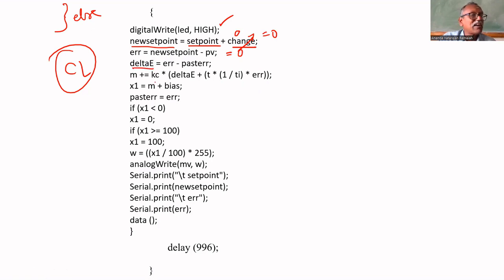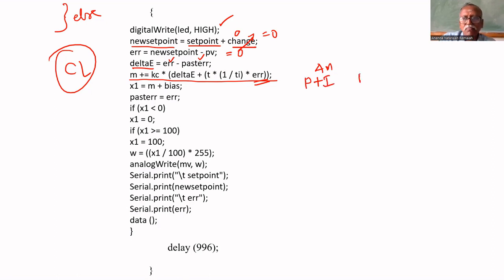So what does delta error mean? Already I told you, error minus past error. Now past error is 0. We initialized it as 0. First time means past error is 0. Then we have to find the controller output. Delta M we are using, velocity form we are using. Delta M equal to what? Kc multiplied by delta E, that is change in error, plus T by Ti, where T is the sampling period. Kc is taken outside: sampling period multiplied by Kc divided by Ti multiplied by error. That's why we are implementing a P plus I controller.